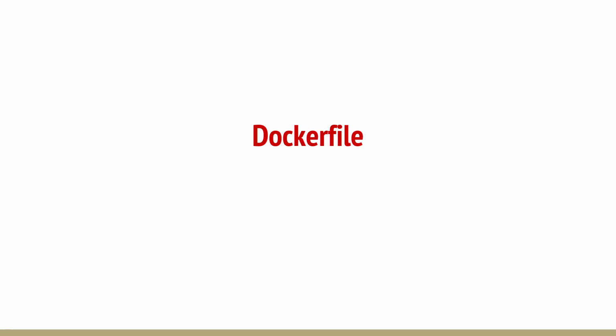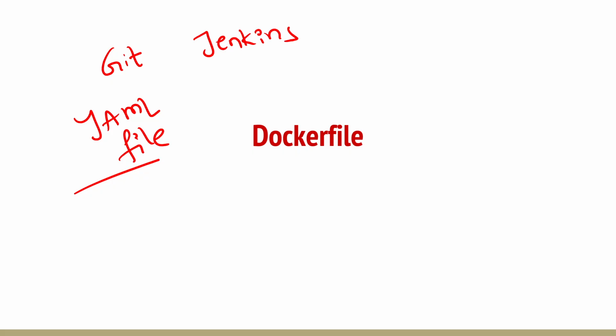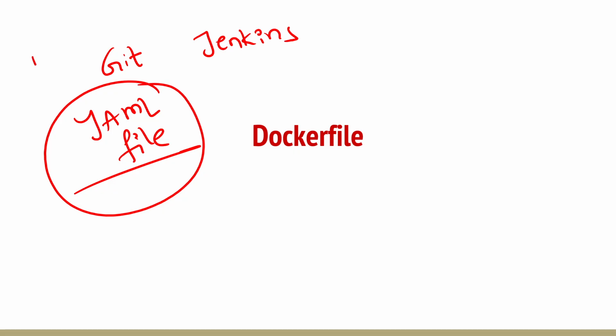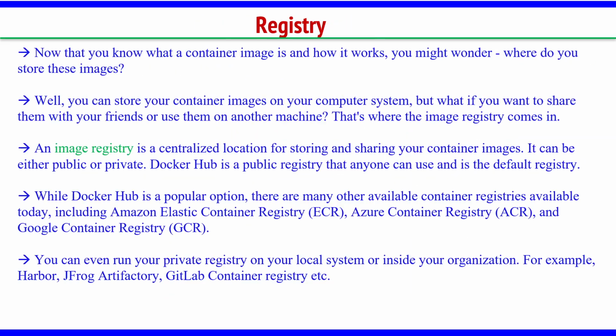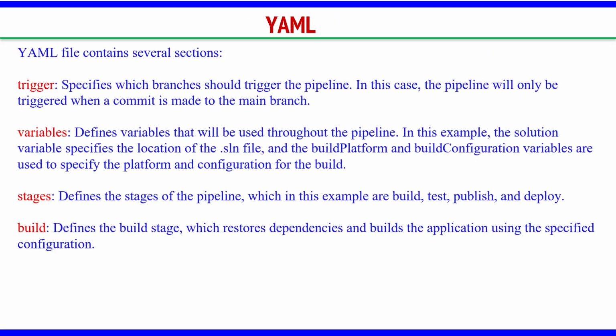Dockerfile, right. When I am writing Docker, if you remember the concept of Git when using Jenkins, we were having one YAML file. What was this YAML file doing? All the instructions of what has to be done were loaded in this YAML file. Just quickly recall the YAML file, because that was the last concept we studied.